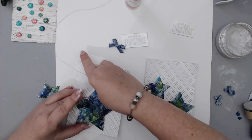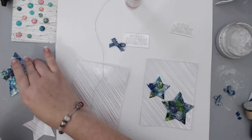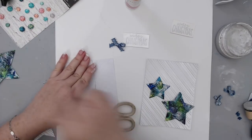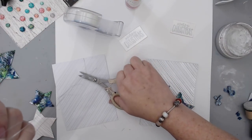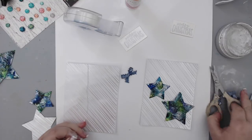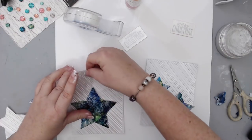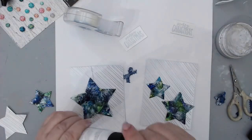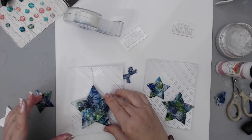So what I did is I took the big star and I stuck it like I did before using the string to make it look as if it's hanging from the top of the card, and glued the string again with Scotch tape. The star in the middle, which I layered in between the large and small star, was actually cut from the same cardstock and then embossed with the same embossing folder. That way, it looked as if it was a continuous line between the background and that star.